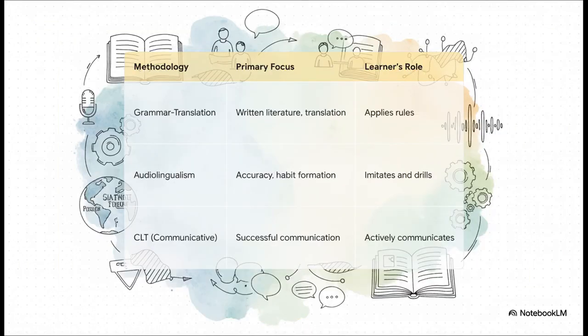And these approaches fit into bigger philosophies or methodologies. I mean, we've moved on from the days of grammar translation, which was all about translating literature. Then there was audiolingualism, with all its drills. "Repeat after me!" But today, the big one is CLT, or communicative language teaching. The name says it all. The number one goal is successful communication, even if it's not grammatically perfect.